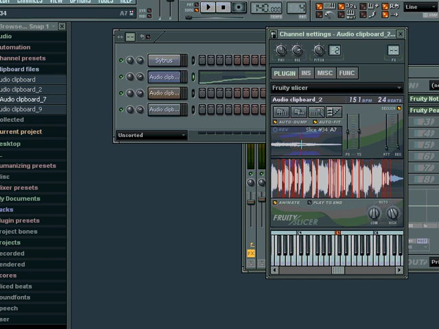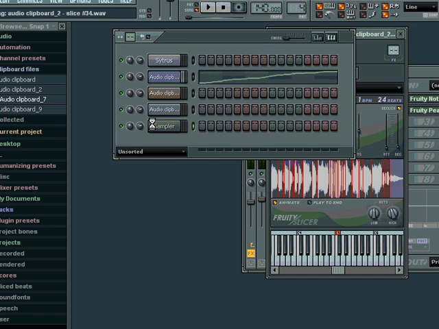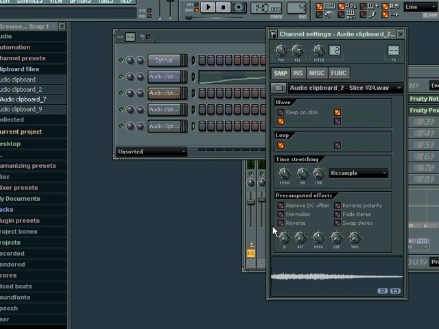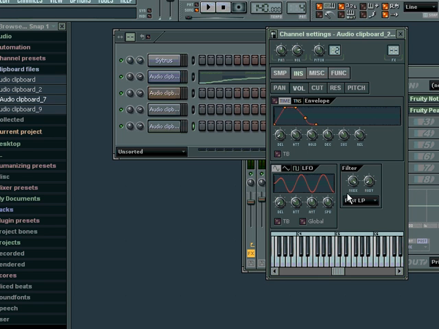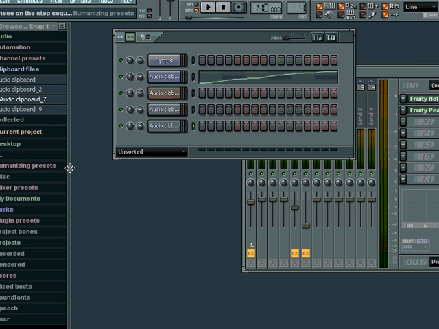I can take this last part, and this would make a pretty good cymbal, I think. All it needs is a little bit of resonance. And it would pass as a cymbal. Not the best, but again, whatever your input source is, you can chop it up however you like.